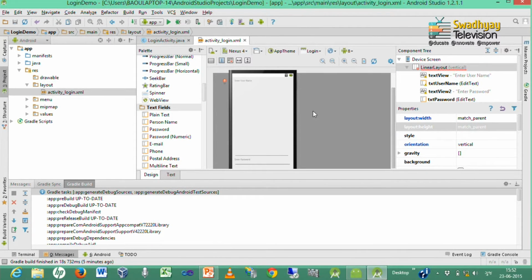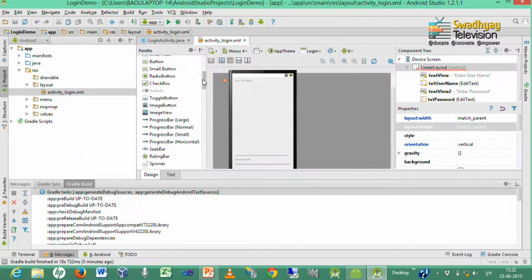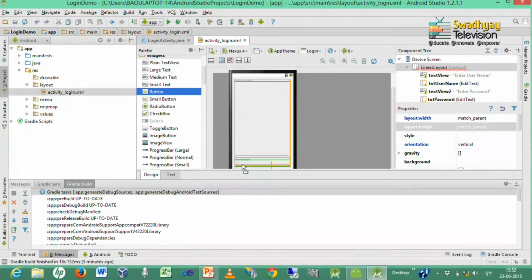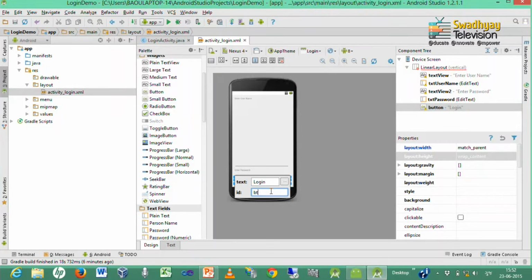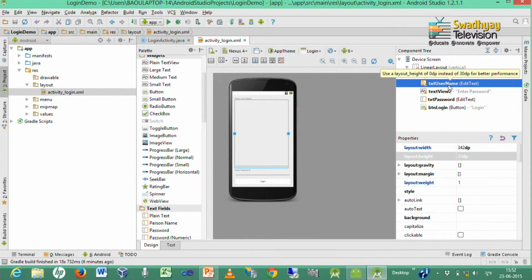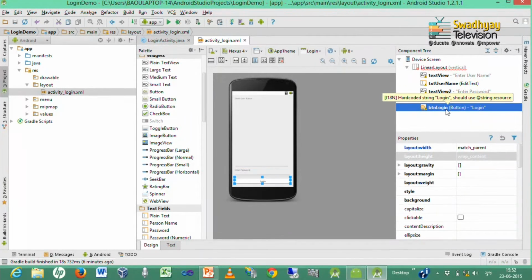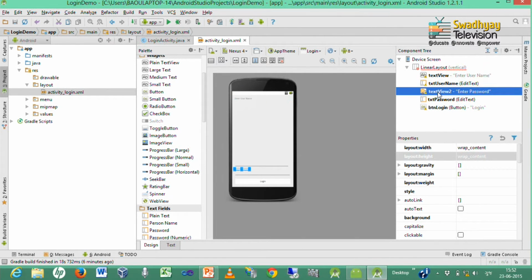Now, we drag one more control, a button, and rename it to Login, and its ID should be btn_login. So, we have one username, one password, one button, and two text views which display messages.